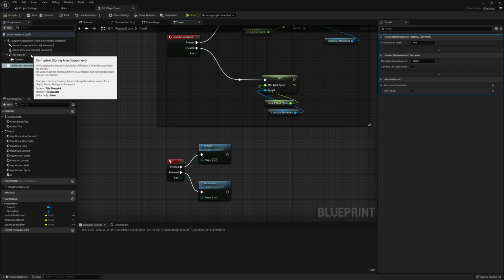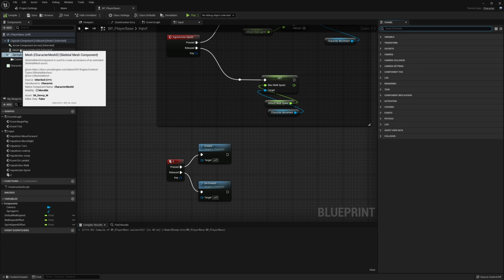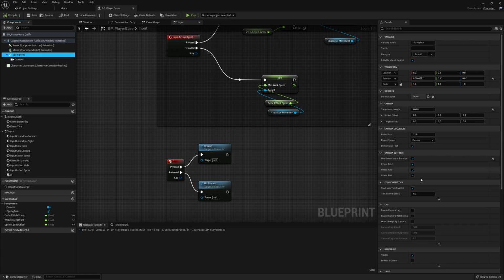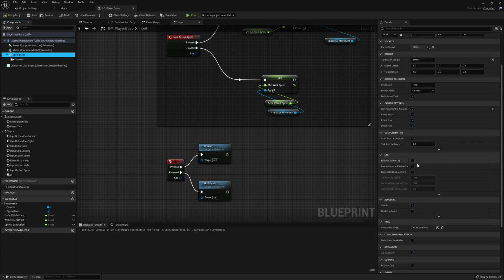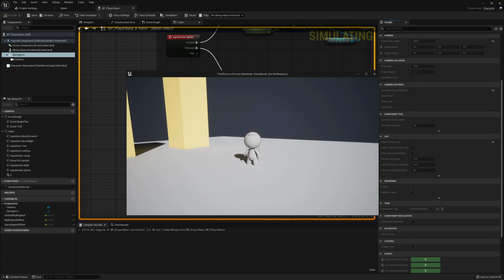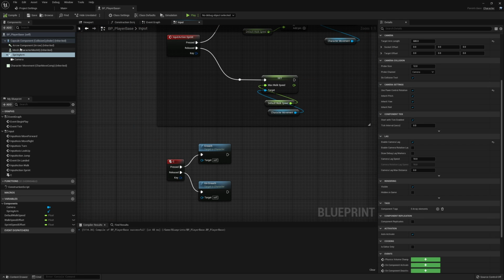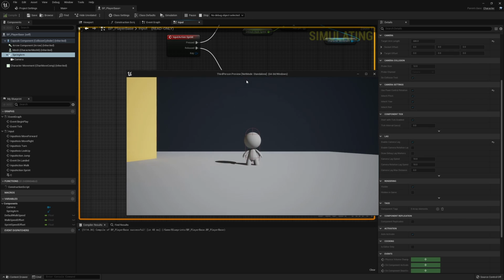Now, one easy way that we can offset this, because we have a spring arm, is we can come in, and in Unreal 5, you get this weird thing where all of the values collapse if you were searching for something. So click off, click back on, and everything's collapsed back down. We want to get the spring arm, and we want to apply a camera lag, and we'll press play. And this is a nice simple way to kind of ease that animation of the camera going down with the capsule half height. And that's just because the spring arm's connected based on the height of the capsule.